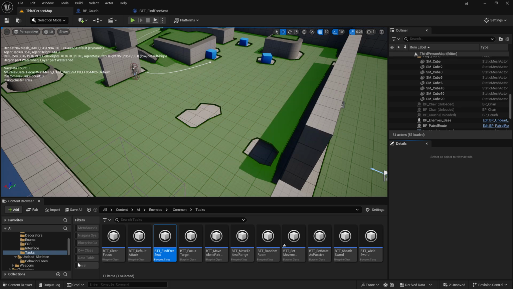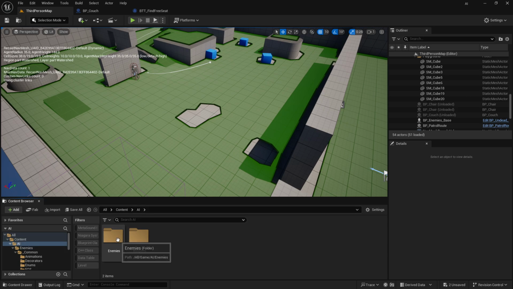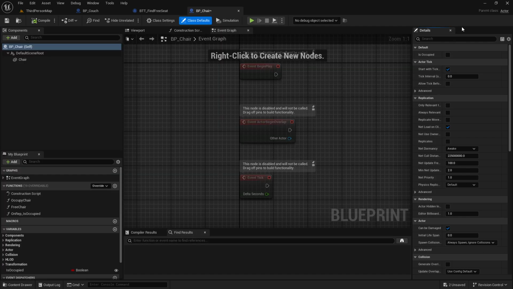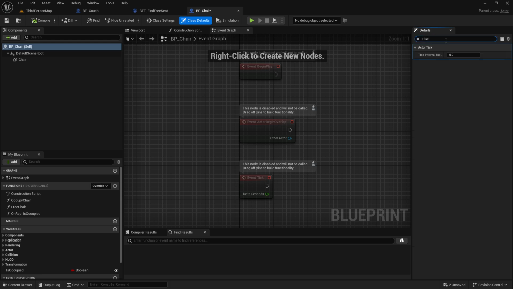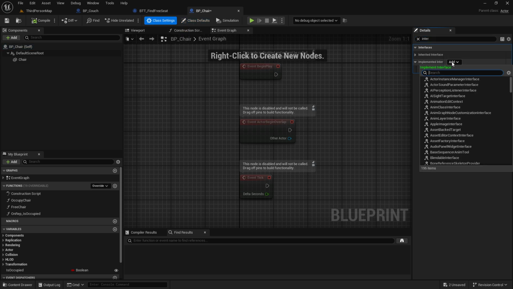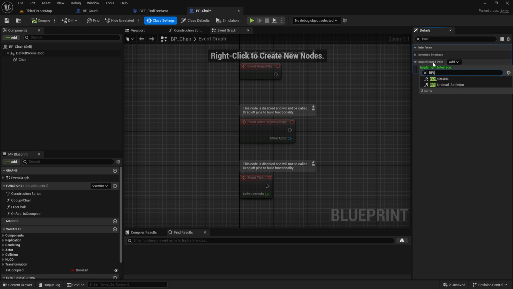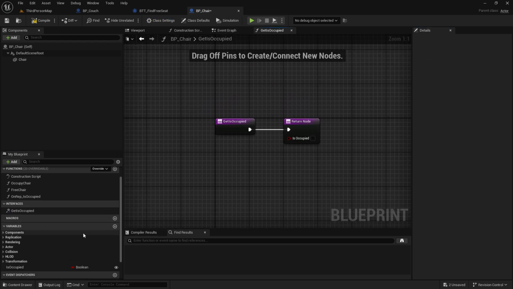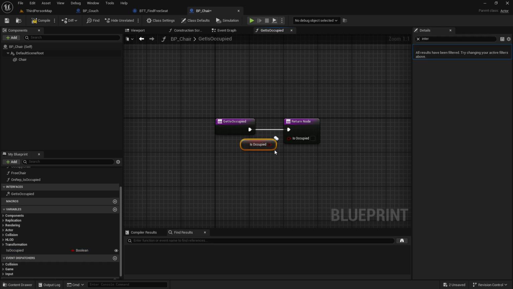And then we want to save, and then we also want to go into here, and this is why I always suggest people use blueprints. Go into content, go into starter content, go into props and into the chair, and we want to check the interface. Click on class settings, there's no interface, we click on add and we do BPI sittable. Right, adds it over here. That is there, and then we want to go through and drag that, get it, and go to that. And then compile, save.